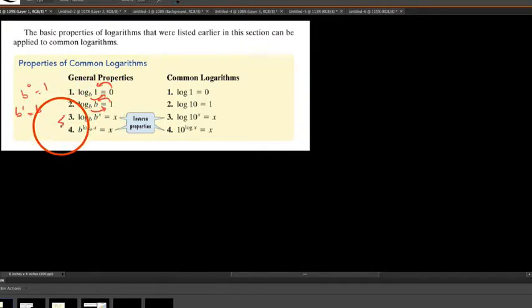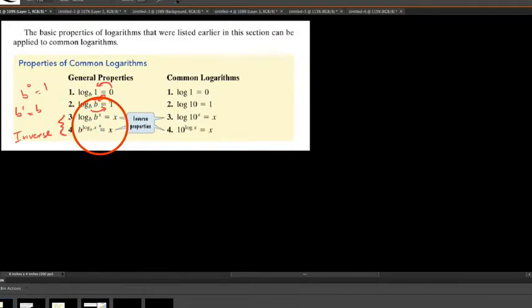These last two properties here we say are inverse properties of logarithms and exponentials. So basically, if you take a logarithmic thing of an exponential thing and they both have the same base, you see it's b, then they cancel each other out and we get left with basically just the exponent in this particular expression. And then down here, if we had an exponential thing like b to the power of something, but that thing that we're taking to the power of is a logarithm that has the same base, then those cancel out. We get left with the argument on our log here. Those just cancel out. We get left with the x.